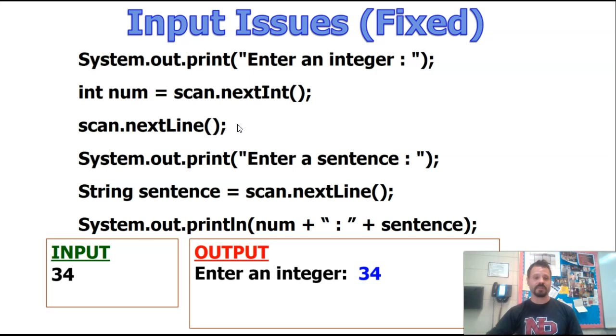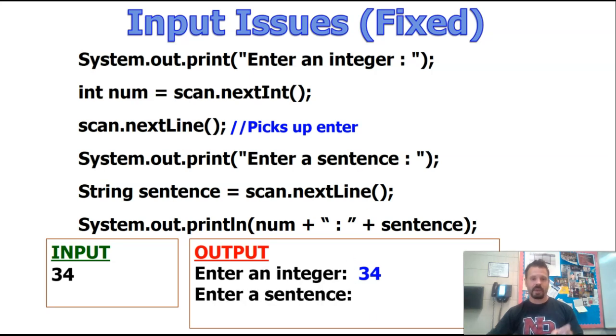But I don't need that enter, so I'm just going to basically grab it and disregard it. Okay, so this takes care of my enter. Now we pick up the enter. The program will prompt and then pause, waiting for you to plug something in and say enter again. So let's say I plug in hi there and say enter.